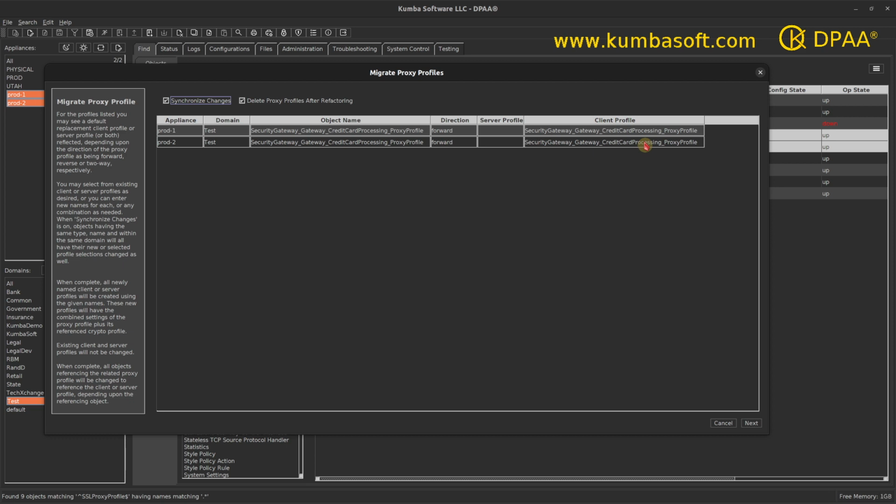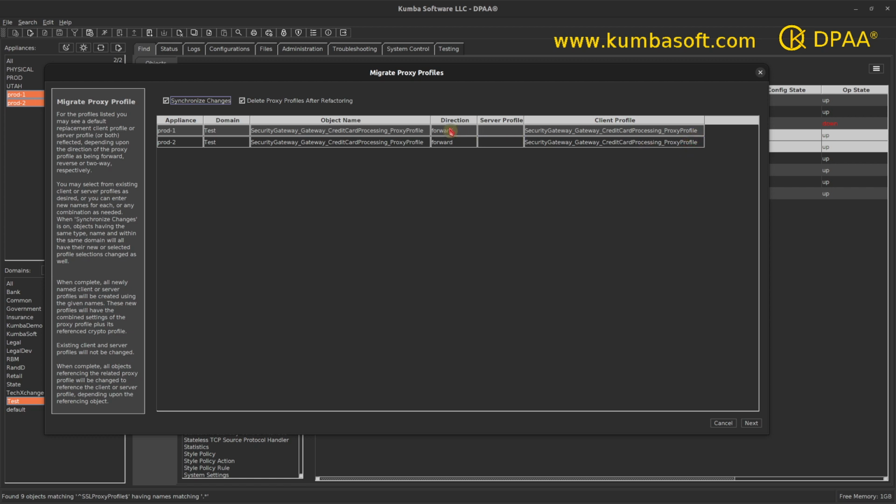Now, by default, this migrate proxy profile feature gives me a name for a new client profile that's going to be created. This name is exactly the same name as the object name of the proxy profile I'm migrating. However, I probably don't want the name of my new profile to be Security Gateway Credit Card Processing Proxy Profile. Probably don't want that in the name of this.